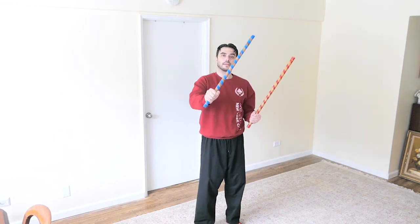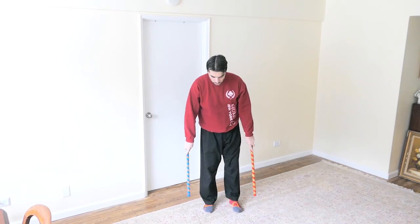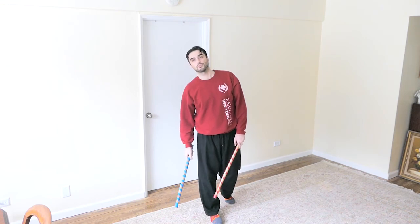Start slow, coordinating with your hands. If you feel comfortable, again, footwork. And if you feel comfortable, then define one foot. If you feel comfortable, start seeing different heights. And if you feel comfortable, the last thing is, again, think about it from a defensive point of view, not only striking, but how to defend and strike at the same time.